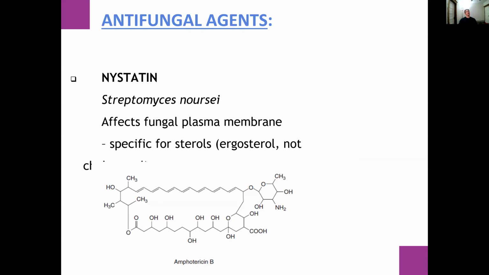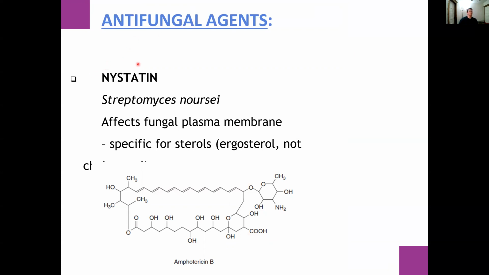Okay, so now we're going to be looking at antifungal agents, and I want you to just remember back quickly about why fungi can be harder to treat than bacteria, and that is because they are also eukaryotes. So they can be more tricky because it's hard if they invade a person like a human that also has eukaryotic cells. You have that problem that you want to harm the microbe, but you don't want to harm the host cells. That does create a bit more of a problem at times.